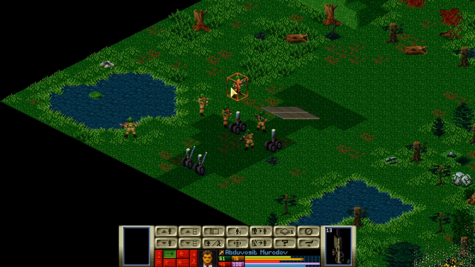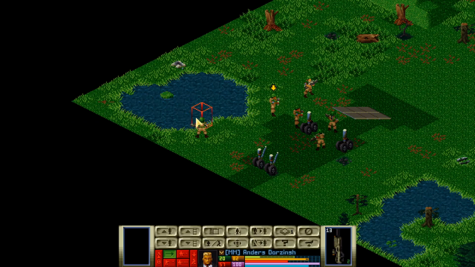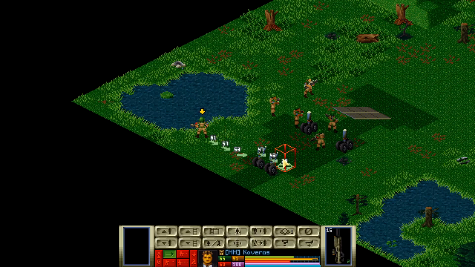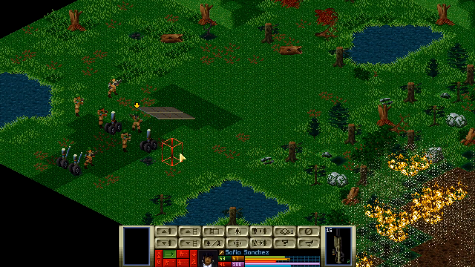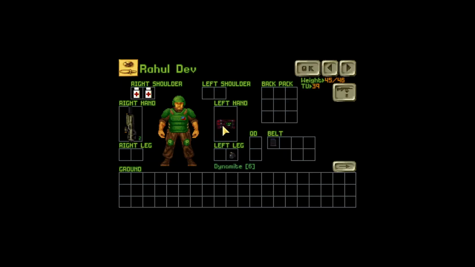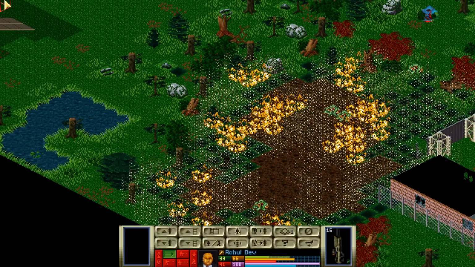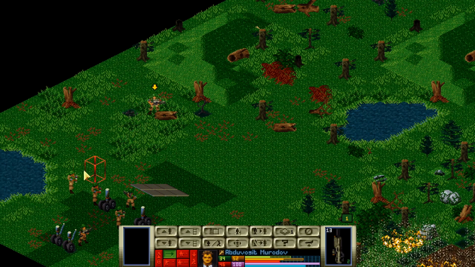Yeah, it's quite a bit easier when you have guys like these, with 90 plus accuracy, or 96. These are pretty good. And then you have 68. And you have 69. And 63. Well, that's pretty much it, I guess. There aren't too many enemies here in these outposts.